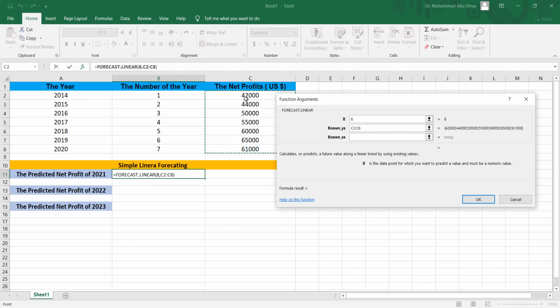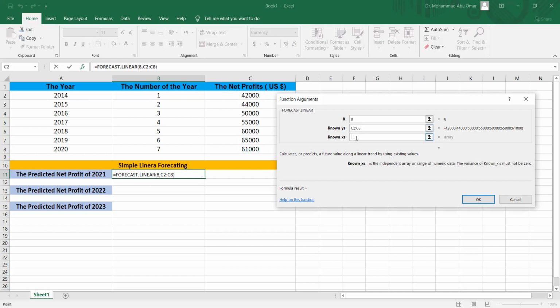From C2, which is 42,000 related to the year 2014, until 61,000, which is C8, related to the year 2020. These are the dependent values, the output of the system, which are the net profit values. So you should select all of them from C2 until C8.